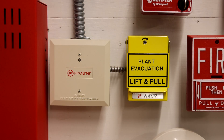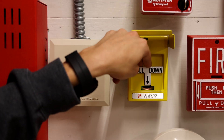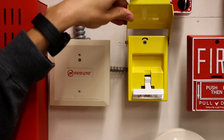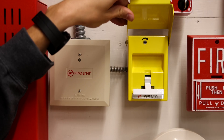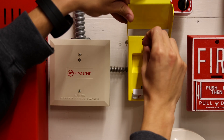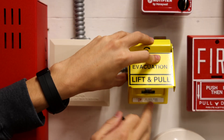Before I replace the pull station, I always think it's fun to give it one last pull before I take it down — so there it is, just pulled it. The system is unplugged so nothing is going to happen. It also helps me verify that there is truly no power in the system, because I don't really like wiring or installing or replacing things when there is power in the system.